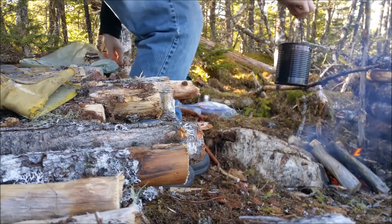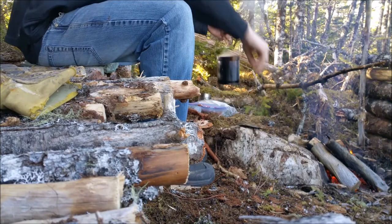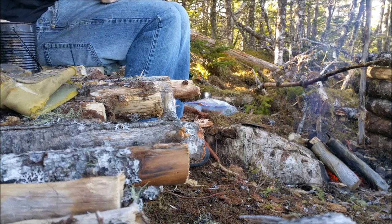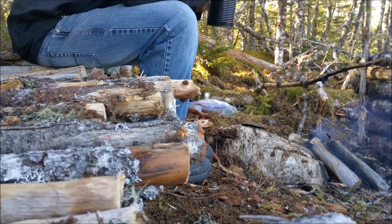I should be done. And here goes the flavor. They're a bit overcooked.